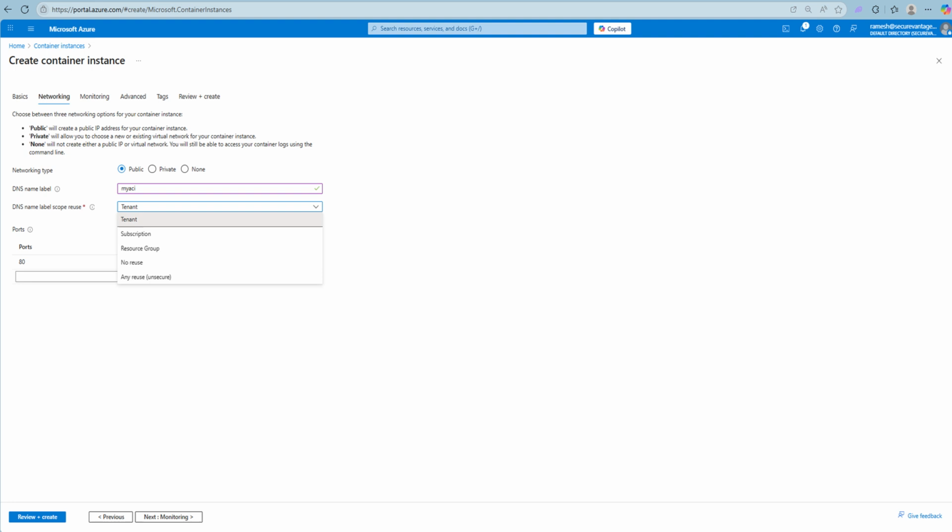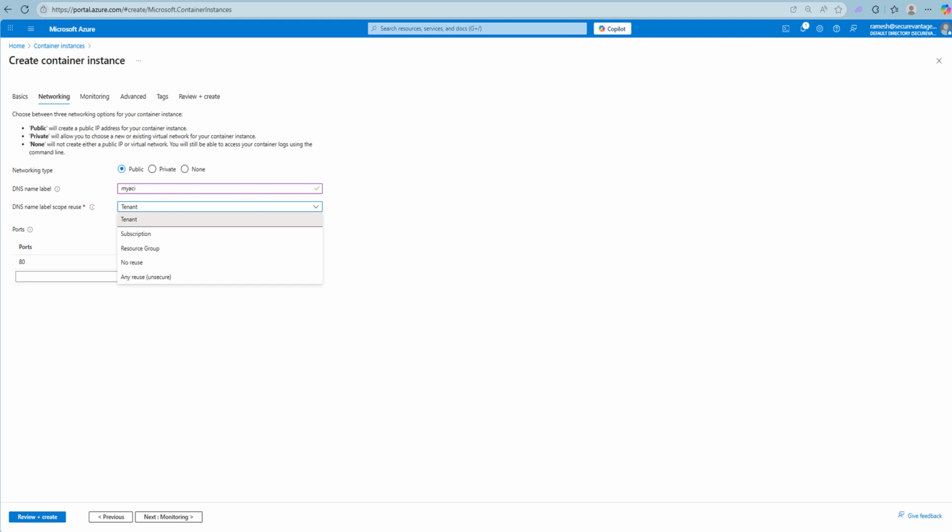You are now on the networking tab of the Azure Container Instance creation process, and this is where you define how your container will be accessed over the network. First, you choose the networking type. You have three options: public, private, or none.